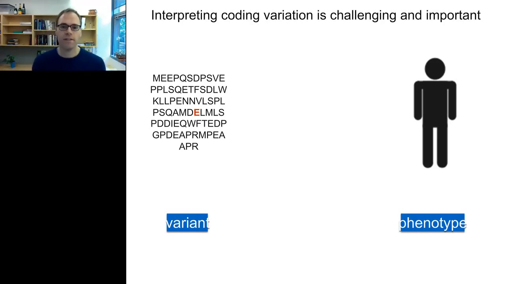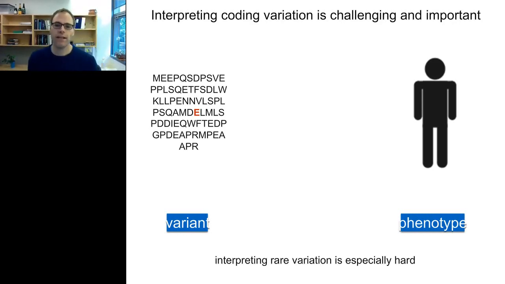Now, making the connection between a variant and a phenotype is also hard, and it's hard for a number of reasons. The first is that what we'd like to do is gold standard genetic analysis on all the variants that we find in genomes, but that requires that the variant be fairly common, such that we can collect a reasonable number of people with the phenotype and without, and with the variant and without, and then associate the variant with the phenotype. But that's really hard to do when we're talking about rare variants, because we just can't collect enough people to do that type of association.